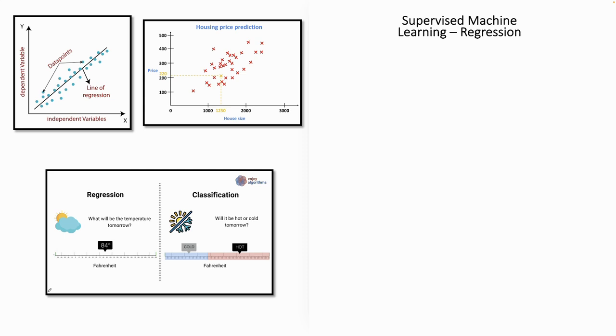So in the previous video, we saw what is supervised machine learning classification. Now we will talk about regression. Now again, you might ask, but what is regression, right? Regression is nothing but a statistical technique that relates a dependent variable to an independent variable. Now you might ask, but hey, what is a dependent variable? What is an independent variable? This is all very confusing. I'll take a very simple example. If you say y is equal to 2x, right?